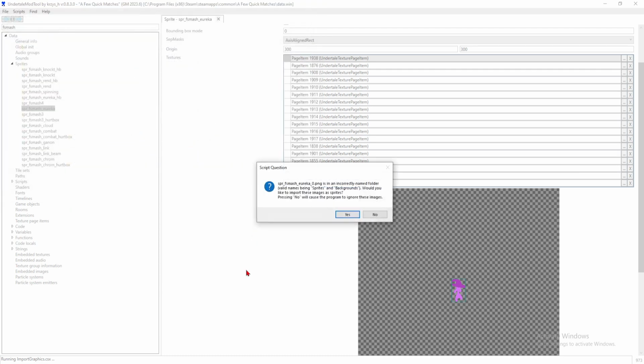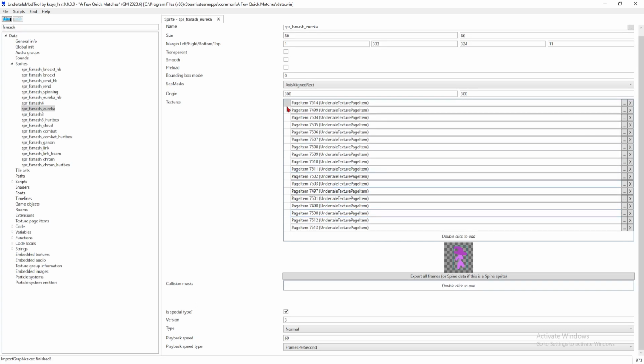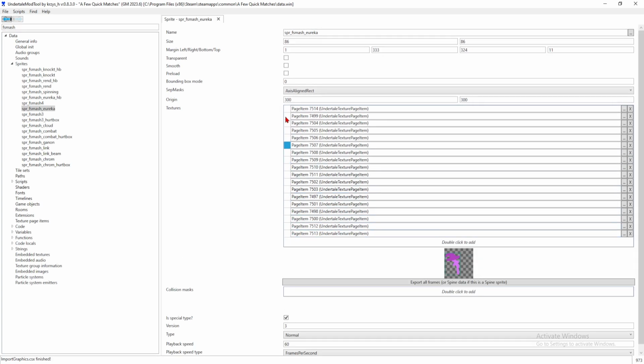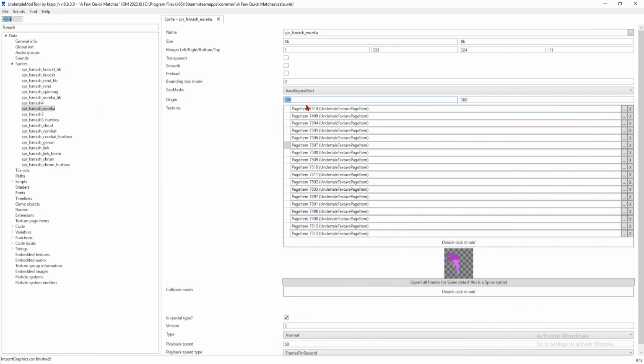Just select the folder. And it's gonna say this. Just say yes, and then boom, import complete. You are pretty much done. The last thing you need to do is change the origin of the sprite, so it's more in the center of the sprite. I guess for here, I can do 45 by 45, 46 by 46, or something like that.